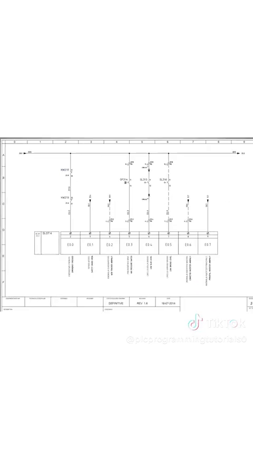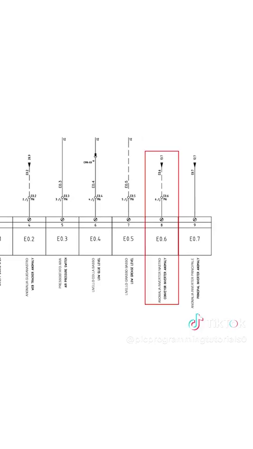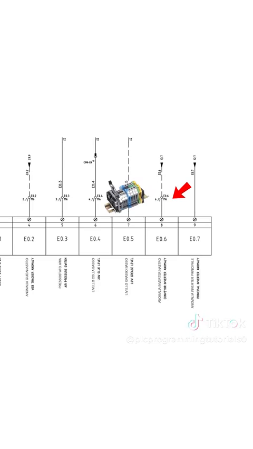Next, if we see the terminal E0.6, it is mentioned as conveyor inverter anomaly. It is a VFD alarm signal. This signal wire is coming from sheet number 13 and its wire tag is E0.6. This wire is connected to the terminal strip of the DIN rail M6 in the electrical panel, and from there the wire is going to PLC input terminal number 8.